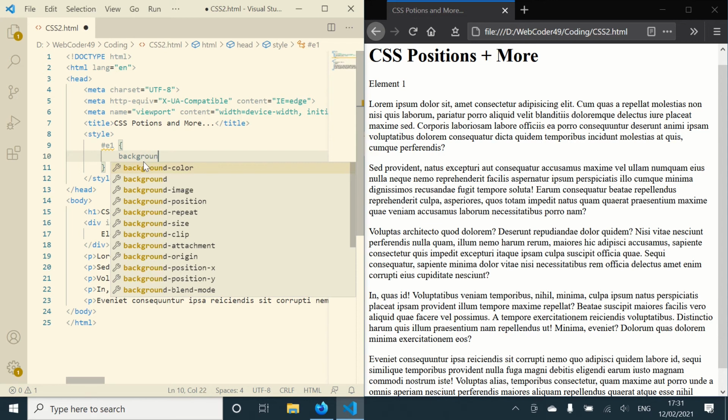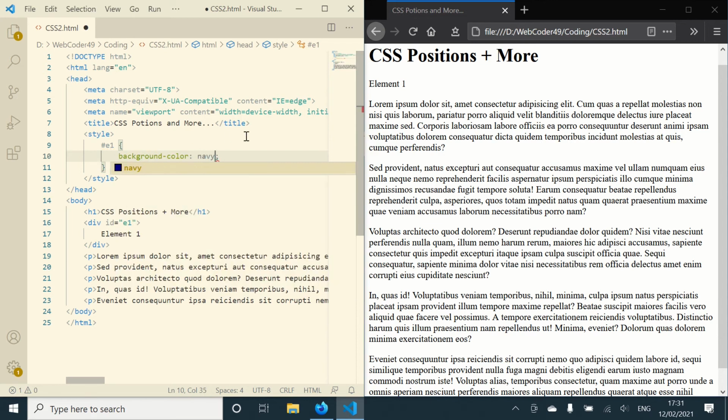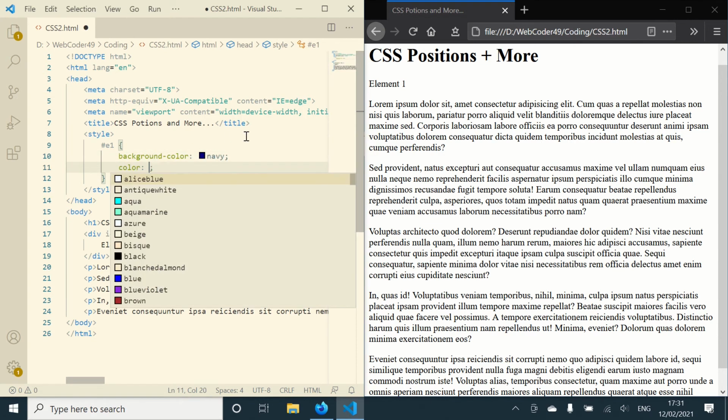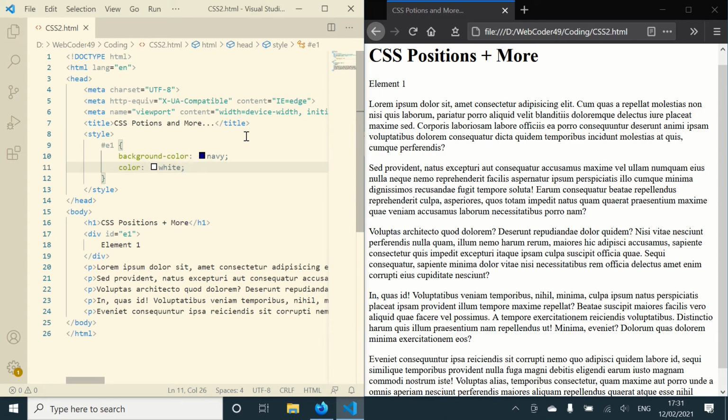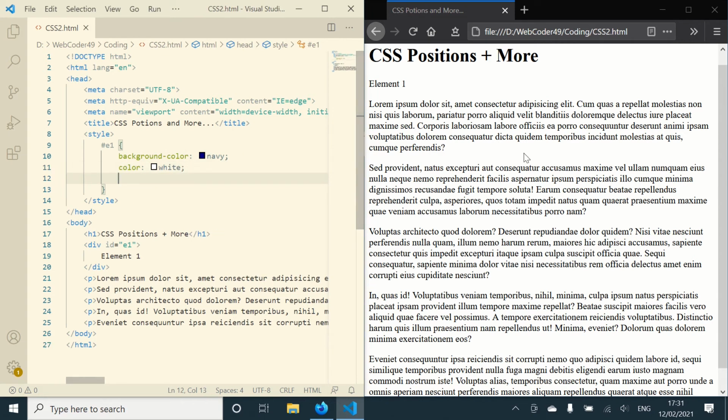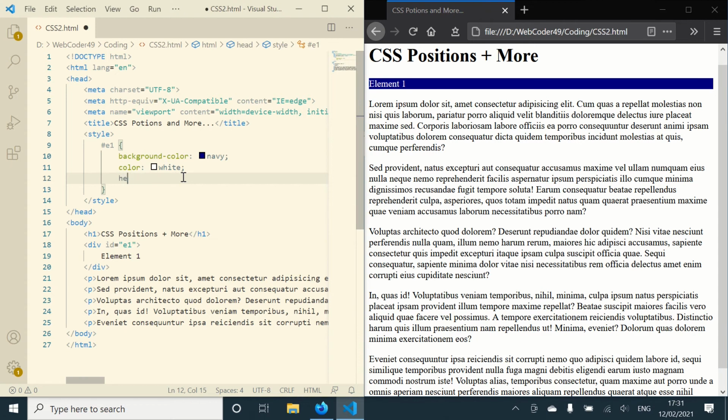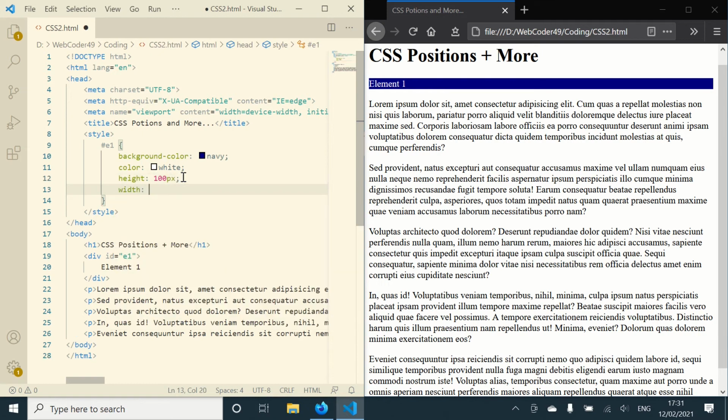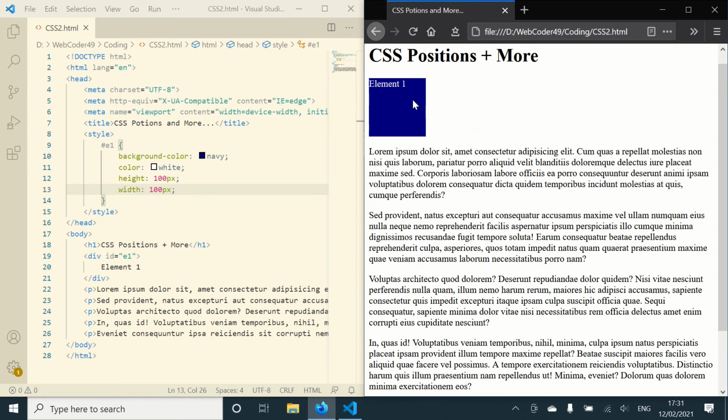So add a background color of navy, a color which is a text color of white, and there. So I've got that. I'm going to also resize it using the height and width. I'm going to set a height of 100 pixels and a width of 100 pixels. I shall end up with a navy blue square like this. So we don't need to worry about styling the text today. I'll be doing that in other videos, but I'm going to add a gradient.